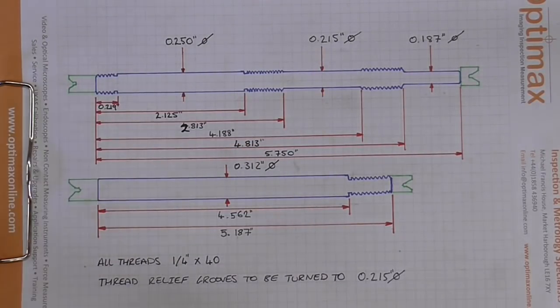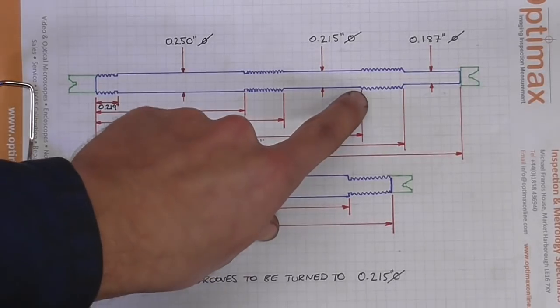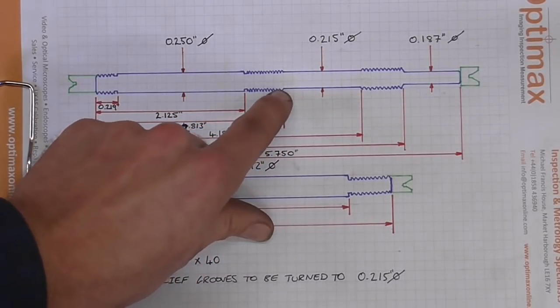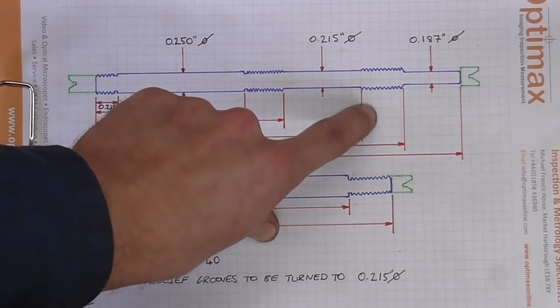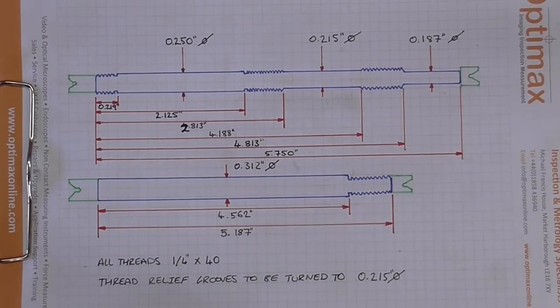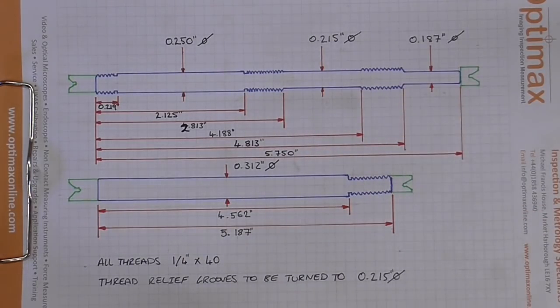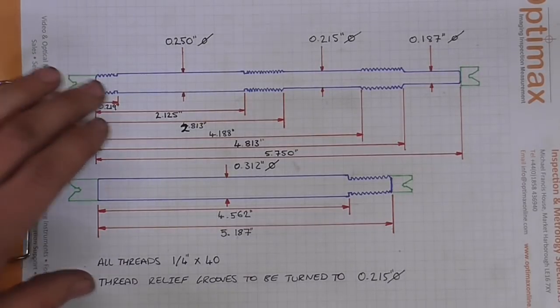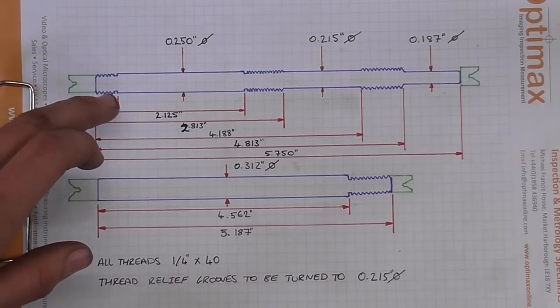In terms of drawings, these are pretty much as Martin Evans drew them. I made one alteration, removing the section of threads where it's not really required. I'll explain why when I get to screw cutting. I'm making these out of stainless steel. In terms of component geometry, there's nothing really challenging—plain diameters, threads, and undercut grooves.